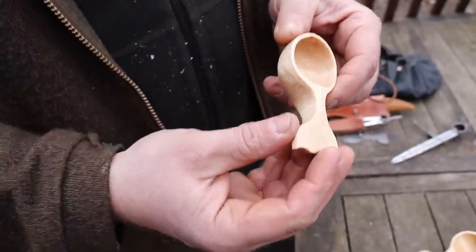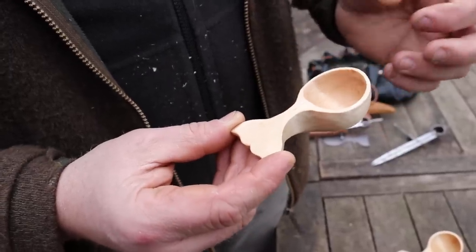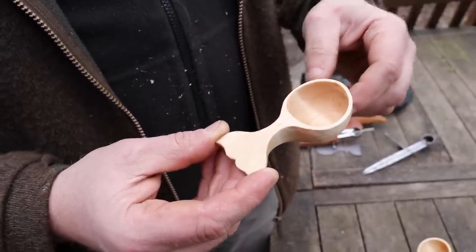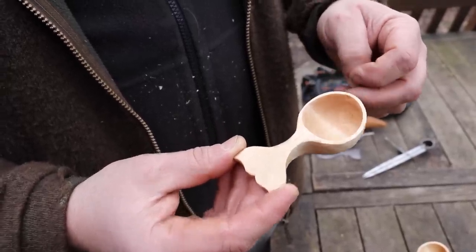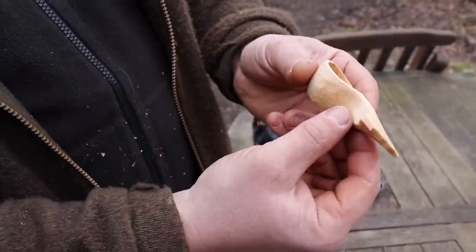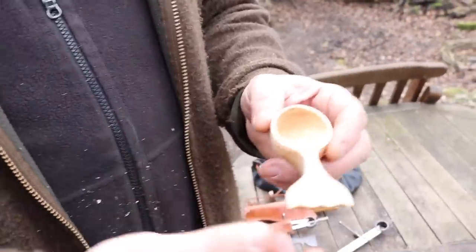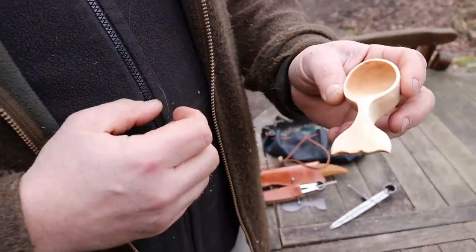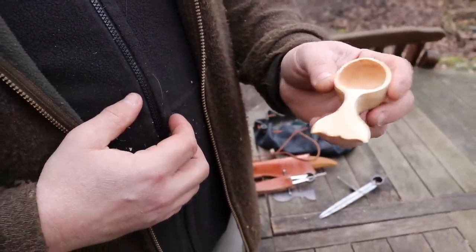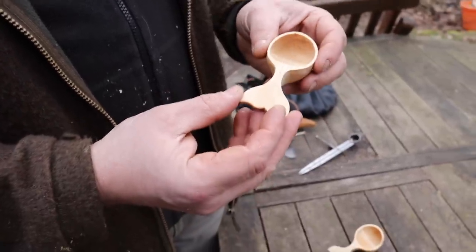It's a generous measure of coffee — it will make quite a strong cup. I've seen people use them for loose leaf tea, that's what mine's for, and for flour as a measure and all those sorts of things. I've just refined the design — the curve in the bowl and the handle just adds a little bit of movement. As a carver, I don't do 3D animals or anything particularly artistic, but this has a nod towards fancy carving while still retaining strong functionality. They go really well — people admire them on the stall and they're a mainstay of what I do. We're going to walk through how I get from a birch log to this stage.